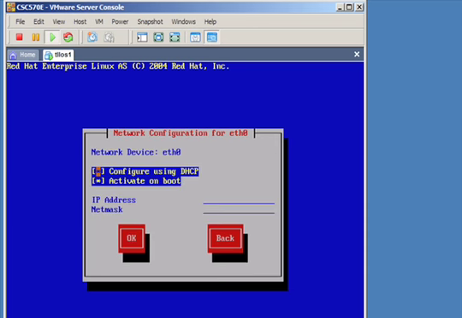And here it's configuring our Ethernet device. In Linux, the Ethernet device, the first network card that you have is usually eth0, and then if you have other network cards, then you would have eth1, 2, and so forth. So we're going to tell it that our eth0, or our only network card, is going to be configured using DHCP, and it's going to be activated on boot. If we wanted to do this manually and put an IP, we could too, but since we have a DHCP server, we're going to choose DHCP.